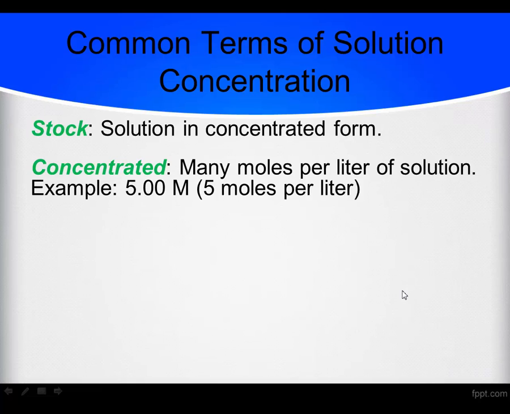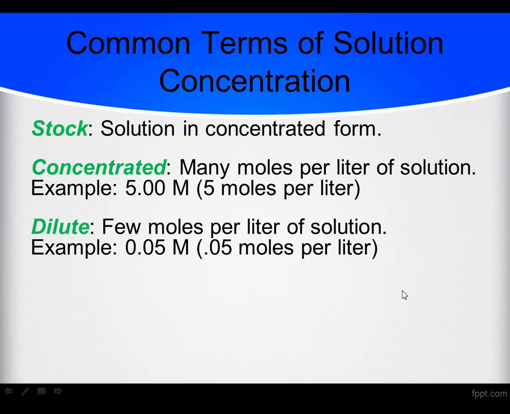Concentrated just talks about how much stuff is in it. Obviously, concentrated orange juice is more concentrated than regular orange juice. That's kind of in the definition, isn't it? We can use a word like dilute. Dilute means to add water usually, which means that you're going to make it less concentrated. Dilute can have another terminology also. It can be used as a noun. It can be used to describe a solution. So if you've got a stock solution that you added water to, you could call it your dilute solution.